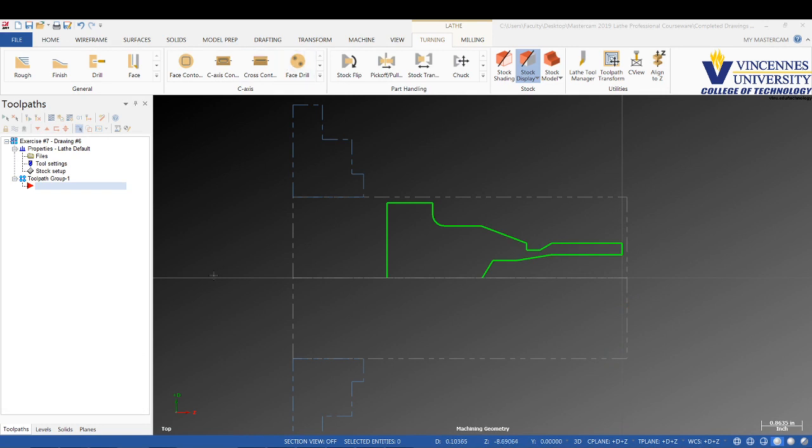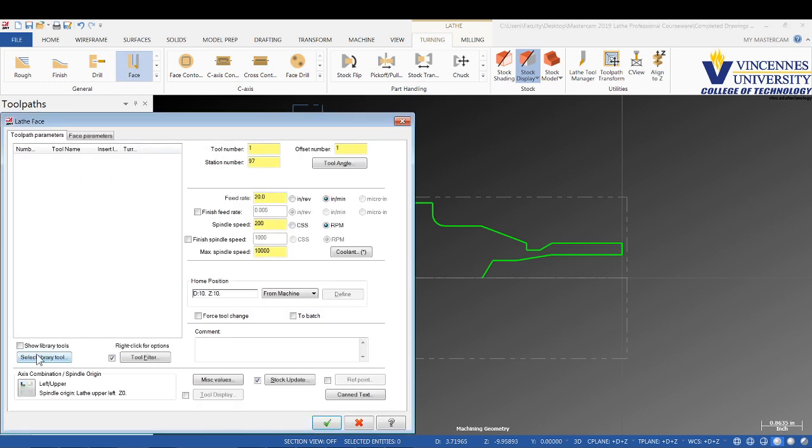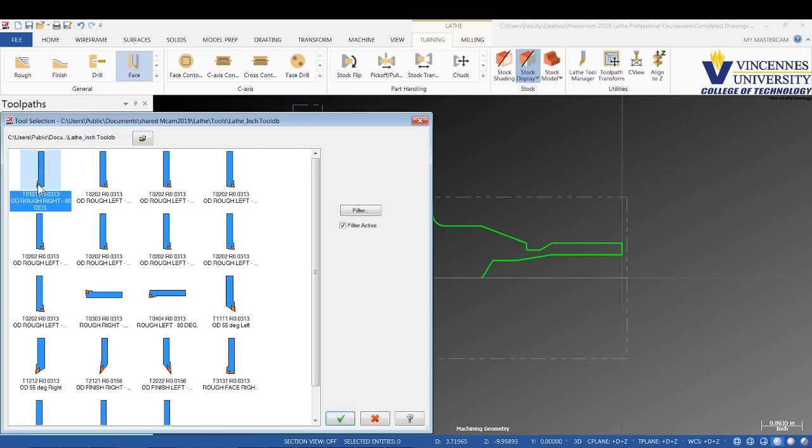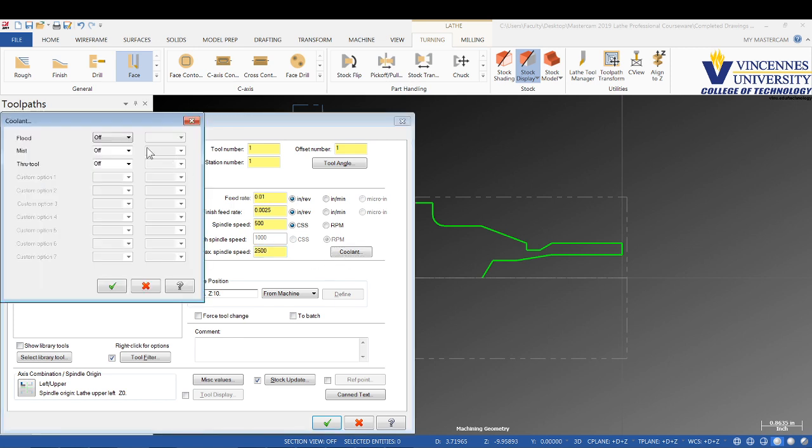All right, so first thing we're going to do is go up here to the top and pick face. And let's go select our 80-degree turning tool. So we're going into our default library, grab that 80-degree tool. We'll turn on our finish. For the finishing, we'll do like 2.5 thou. We'll just set the CSS for this at 500 across the board. It'll do that on the finish and the rough. We'll do 2500 max spindle speed, and we'll turn on our coolant.